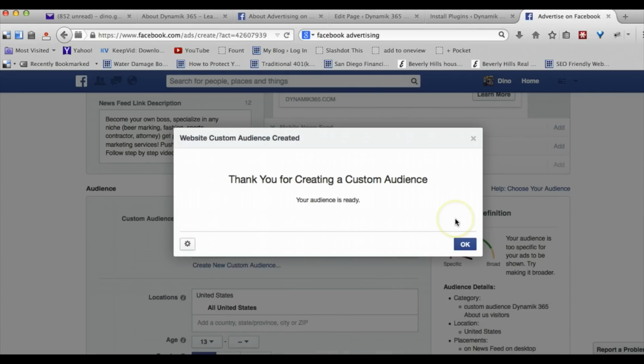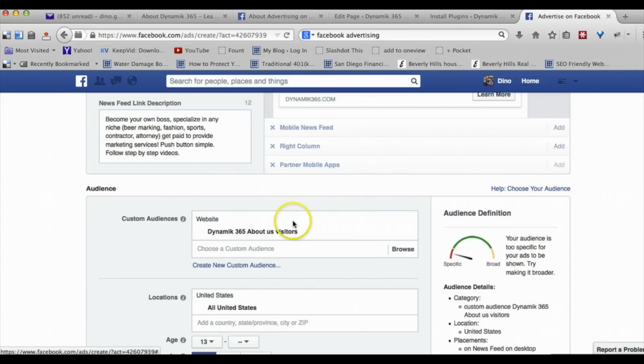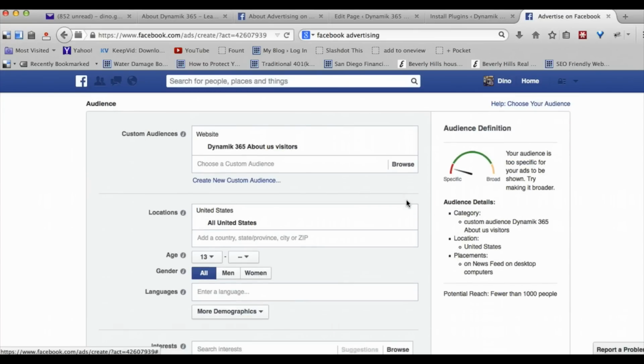Alright, so we just created a custom audience. These are the people that are visiting the About Us page. Now depending on your website, your client's website, and your industry, you might have a lot of people visiting the home page, the About Us page, the Contact Us page, and maybe you only want to pick up clients that are within the US or within a particular city, because if your client is an attorney providing services just within Los Angeles, then you're only going to want to show ads to relevant, possible customers. So you'd only want to show ads within Los Angeles.